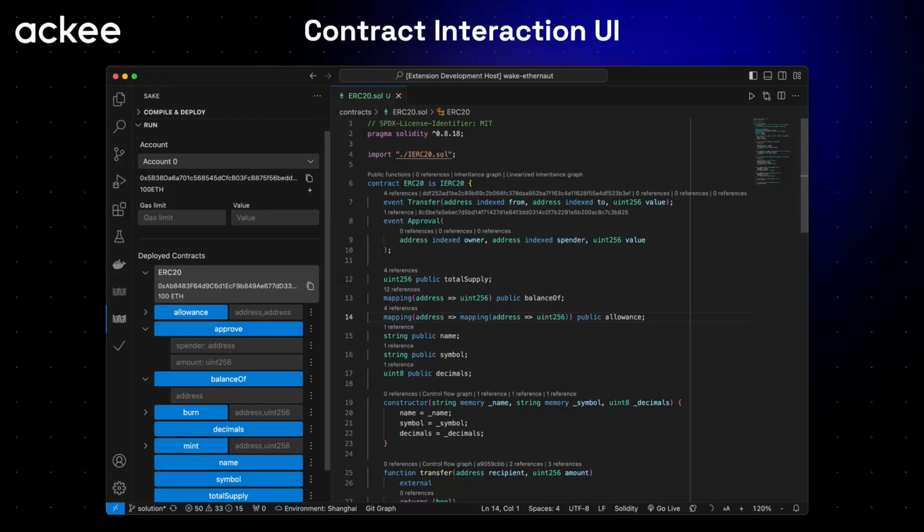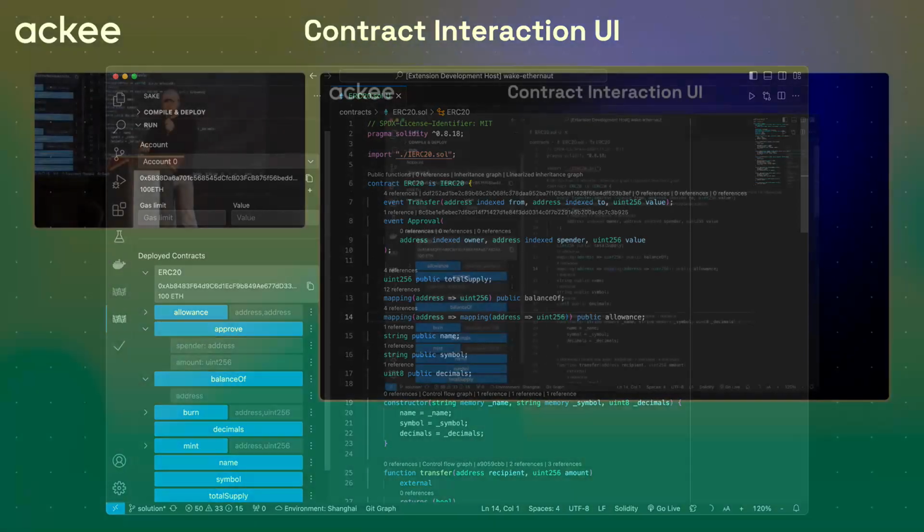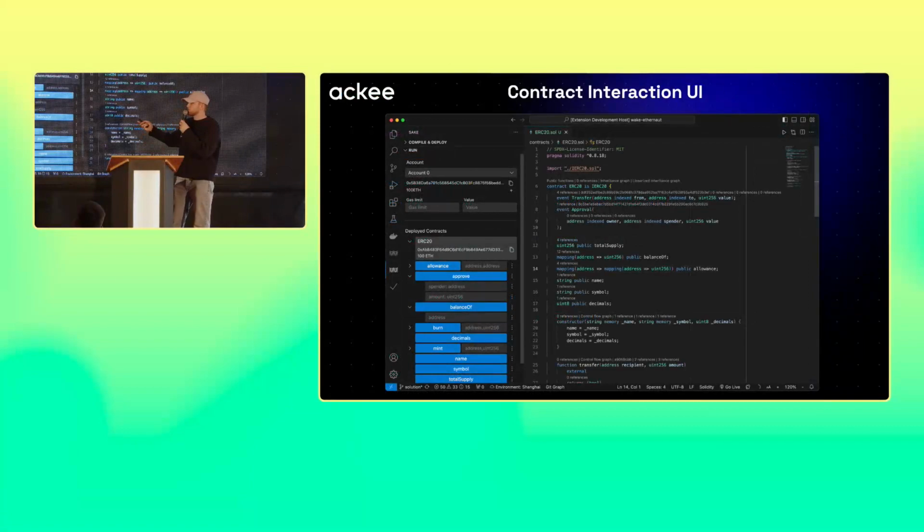So you see some information about your contracts, the addresses, the balances, some controls, and mainly you can see an interface which gets generated from the contract ABI, featuring all the callable functions together with their respective input fields. And you can use this interface to make seamless contract calls to the local chain. And get the results, call traces, events, and so on immediately back, and all inside your VS Code.